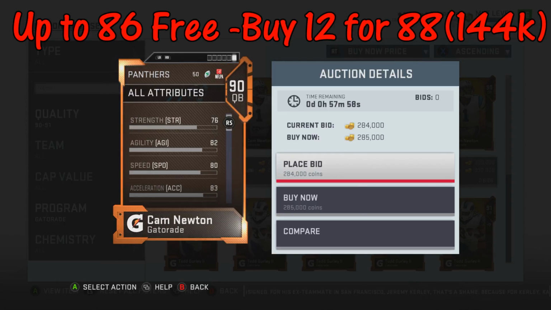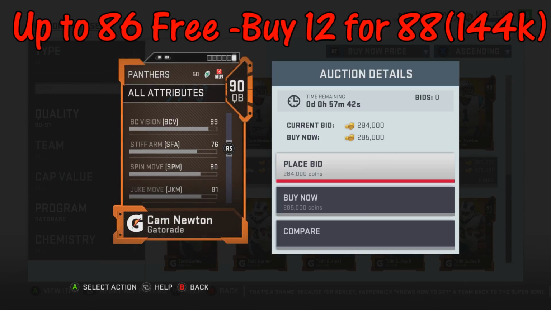If you want to get this guy as high as possible, paying no coins, you can get him to an 86. But you will have to buy 12 collectibles for the 88. That's 144k for an 88 overall Cam Newton. I would not invest in that at all.